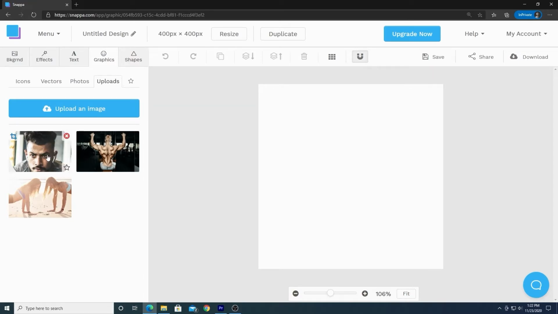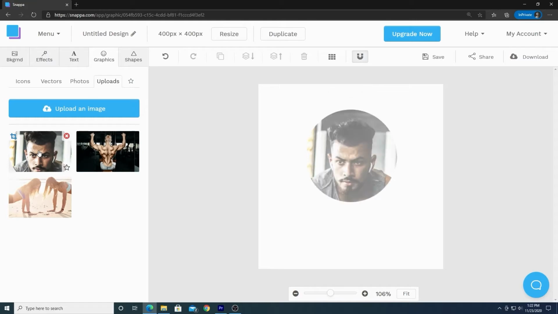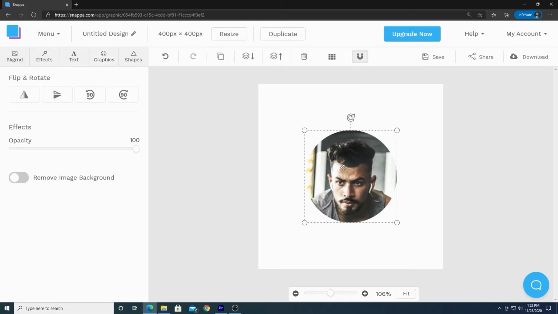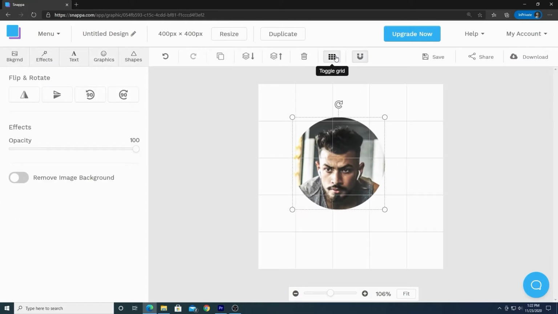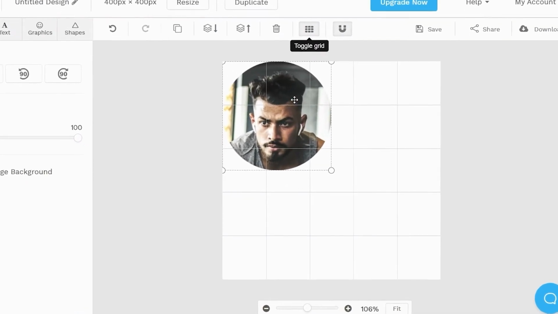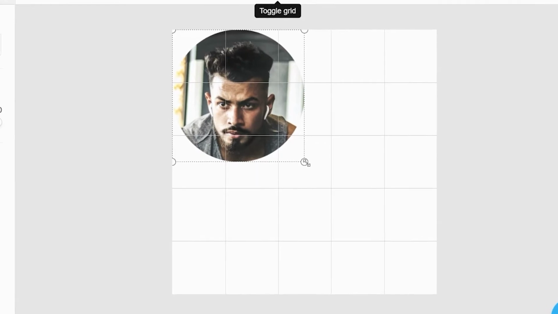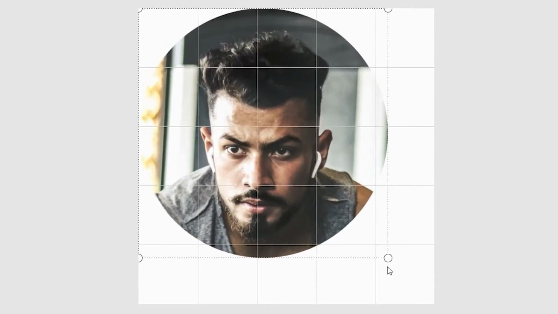Now if you click on it, it'll drop it over to our canvas. We'll turn on the grid lines just to see how that looks, and then we'll also turn on snap too, if it isn't already on. Then we'll snap the image to the corner of the canvas here, grab the opposite handle and drag it to the opposite edge of the canvas. Nice, I think that looks pretty good to me.